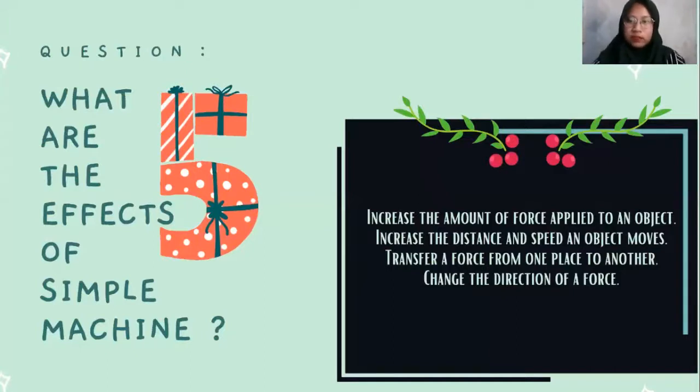And then the last one is change the direction of a force. When you have an inclined plane and you put a ball on top of it, and you just let it go down and down into the ground, do you think that it would be in a straight line? No, right? It may turn left or turn right, or maybe it stops, or maybe it keeps moving until nowhere. Well, that's what it means by change the direction of a force. And also, you can move the box and maybe put it on the inclined plane. So that's the effects of the simple machine. It is all about the forces actually. So I think that's all for me.